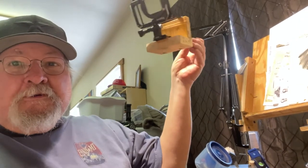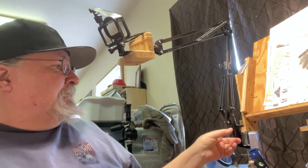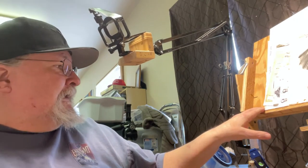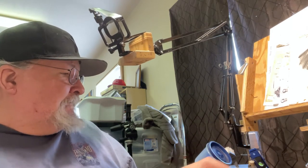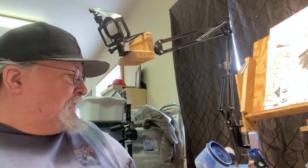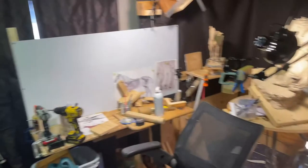Anyway, it's going to take me rearranging my studio a little bit. I've got to get a different mount for my camera — I've got that mounted on this board here, and I can't have it there because that's going to be going away. I've got to clear off this table so I can work everything out. It's going to be time consuming, and whether I get back to sculpting today, I don't know.